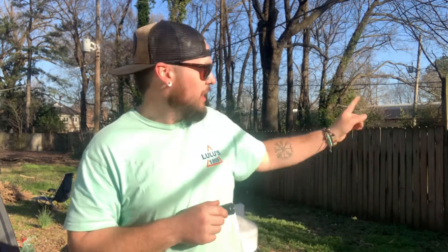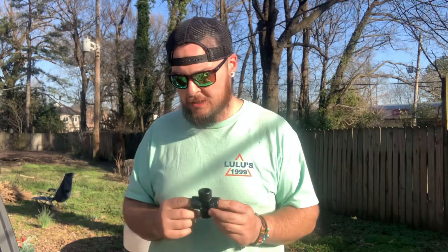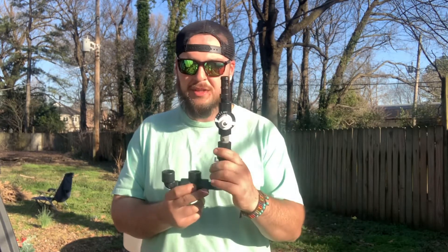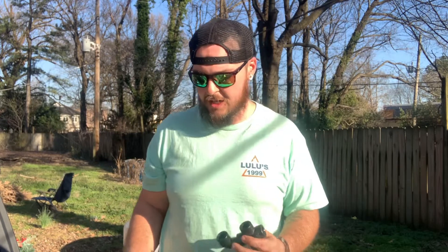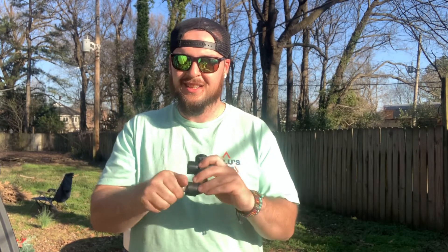Excuse the noise — we've got a train rolling right over there. So this is the beginning of our blend manifold. This is a four-way, half-inch four-way banjo. It's half-inch NPT. To start out, I got these — these are banjo elbows. It's half-inch female to half-inch male. That's going to go in our sides like so. Next, we've got a half-inch coupler — half-inch NPT to half-inch NPT — that screws in right here.